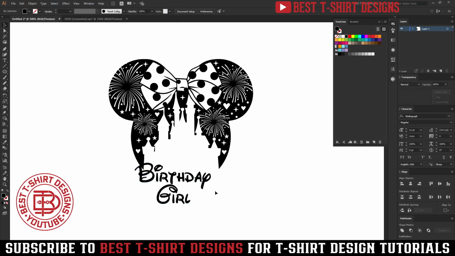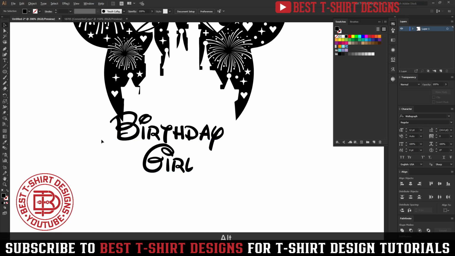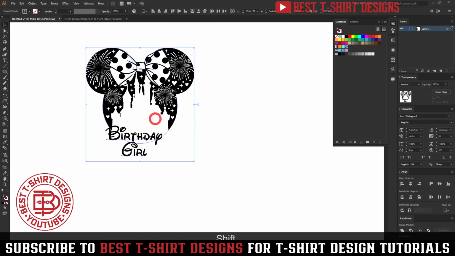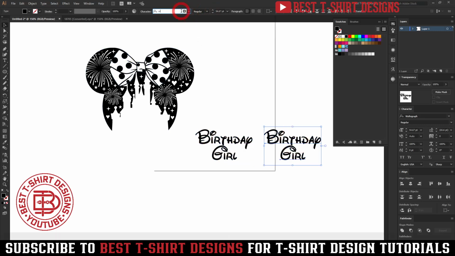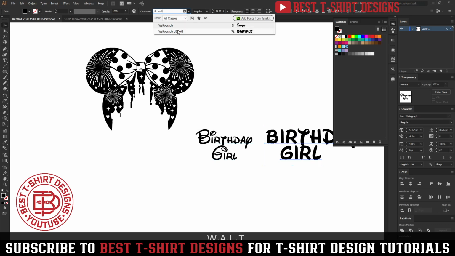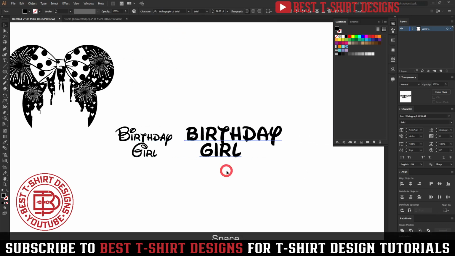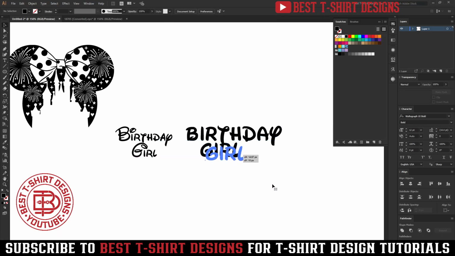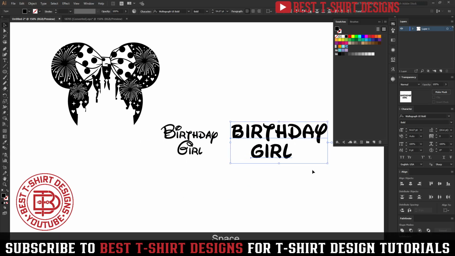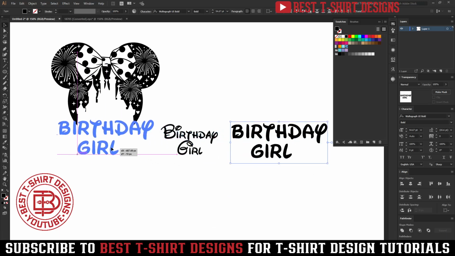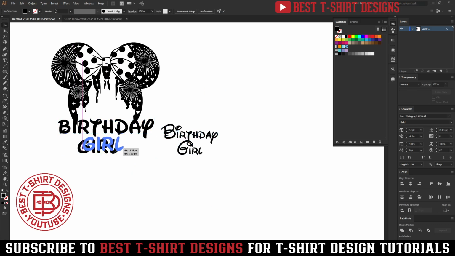This font has two different versions. So this is the first version of the text, Orthograph, and then if I change it to this one, Orthograph UT Bold, this is going to give me another style of that same text. For this design I'm going to use this bold one here. You can use just this one, no problem at all. So I'm going to use this bolder looking font here.